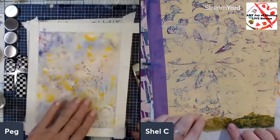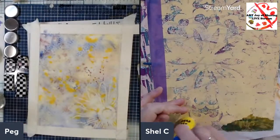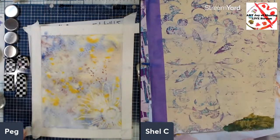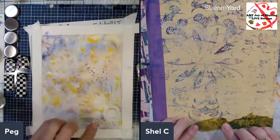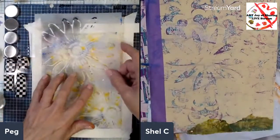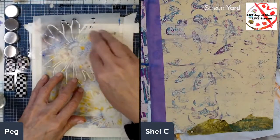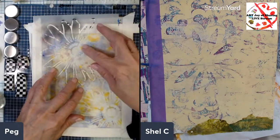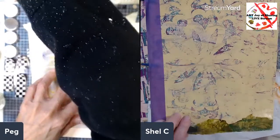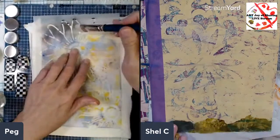So that's where I'm starting from with this page. I can show you how I started the background too, but I wanted to get this lifted and get this part drying before I moved on. So I must still be thinking about the sunflowers and things that are popping up all over. And so I grabbed this floral this morning. Don't know why it jumped in my hand, but it just did.